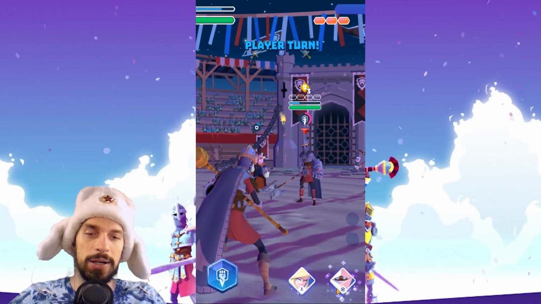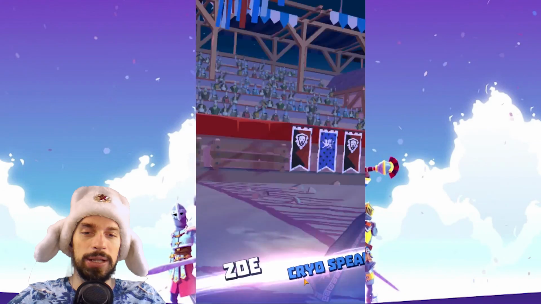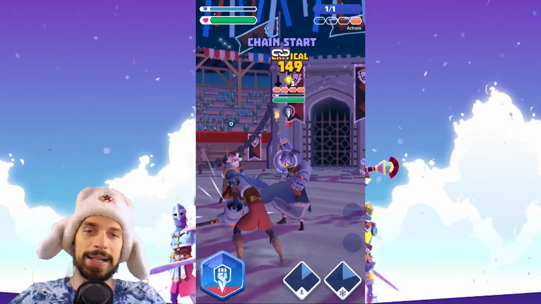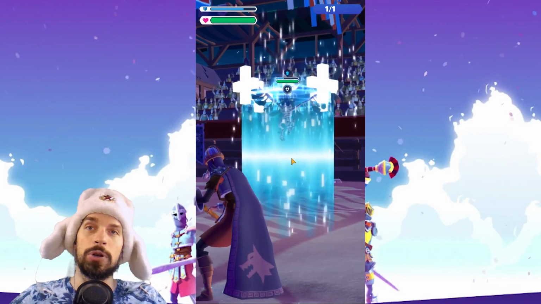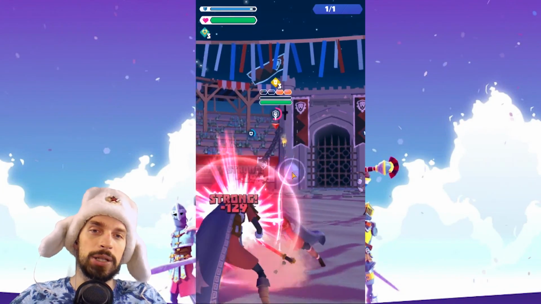PvP fights can take quite a while because of the enemy buffs. They can buff each other, recover energy, and do all that stuff that is not really nice, but you can always decimate the enemy with your special attacks, and there is no time limitation, so you can fight for like 5-10 minutes, but in the end, if you prevail, you will get your victory.